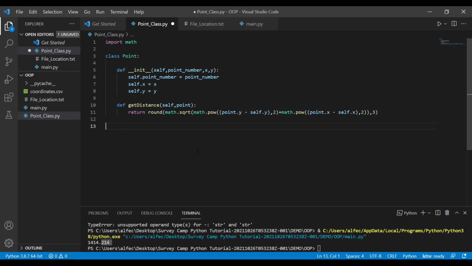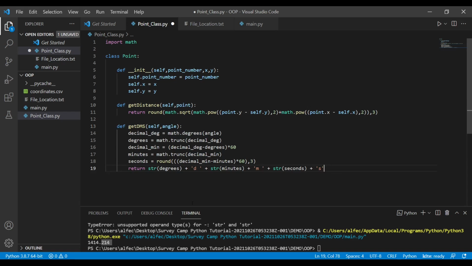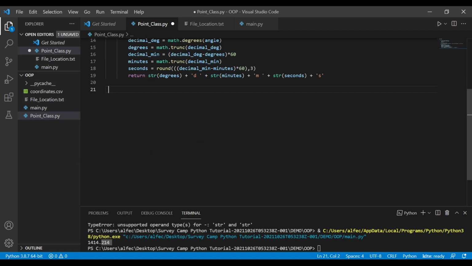So it has basically the same functionality as the previous getDMS and the previous approach. So I'm just going to copy it right here. So we have this getDMS. We created this before, so you're already familiar with this function. And the same thing is with the getBearing. So you're not going to type out everything now because it's basically the same. So I'm going to point out the difference here.